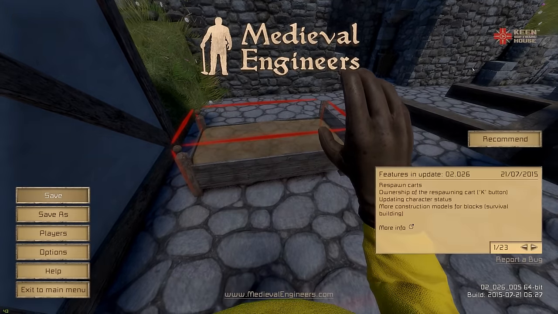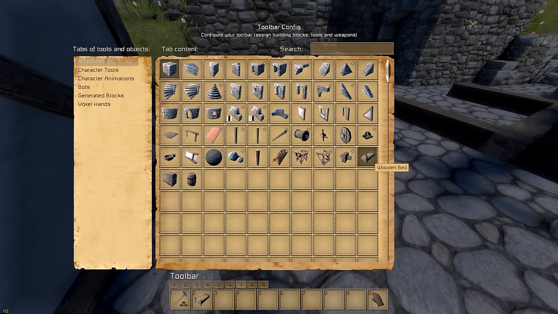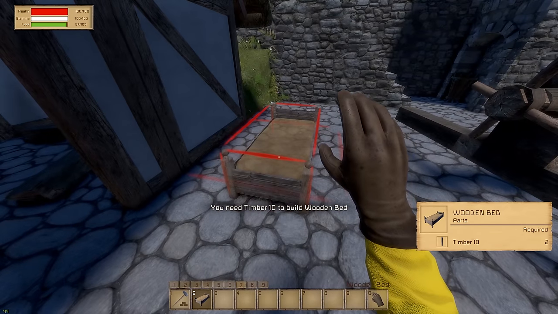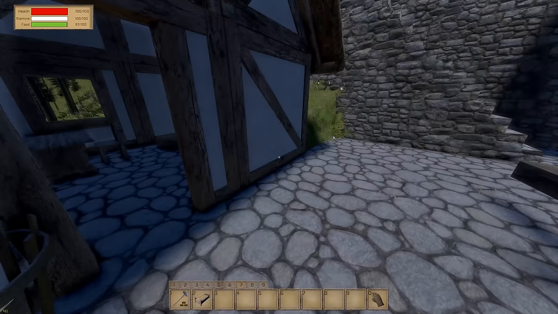It's possible that beds aren't actually built for survival construction yet. Well, they should be. I'm in survival mode and it let me select a bed, didn't it? Yes, it did. So the game says you need 10 timber to build it. So I need 10 timber just to start building it. Required 2, only 1 there. Is that what's happening now?